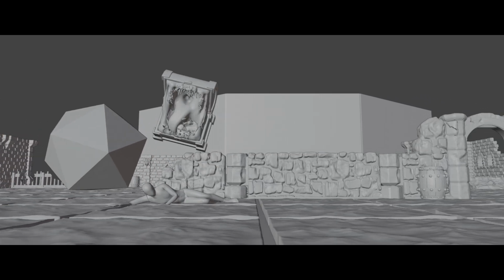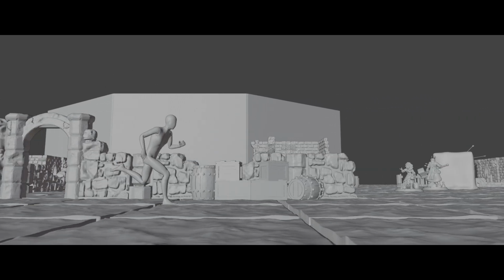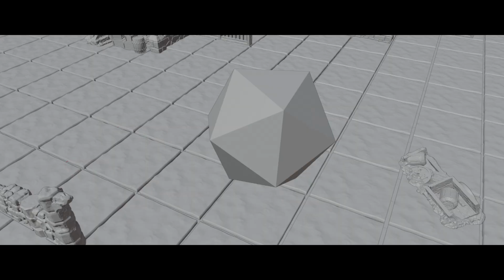I ended up swapping it for the slide one because the mimic asset that I used had a lot of space underneath it and it was kind of a jump attack, so it made more sense to use the slide in the end. I swapped the dice I used for the rigid body simulation for an actual dice. Give me that nat 20.